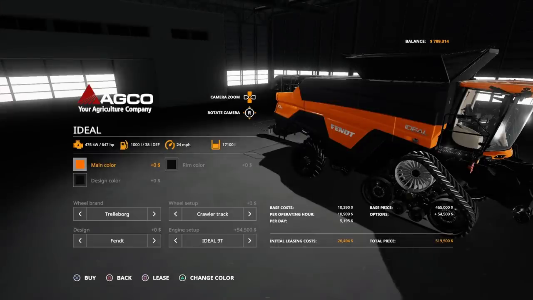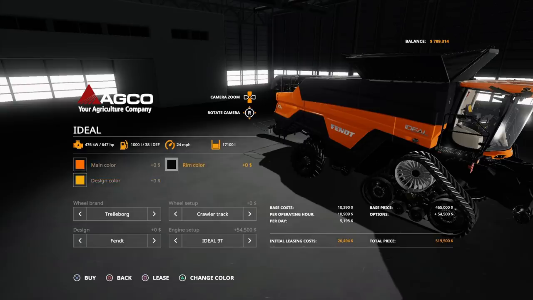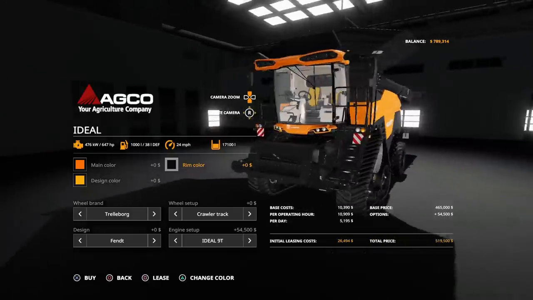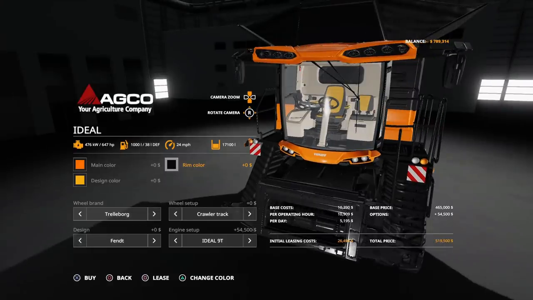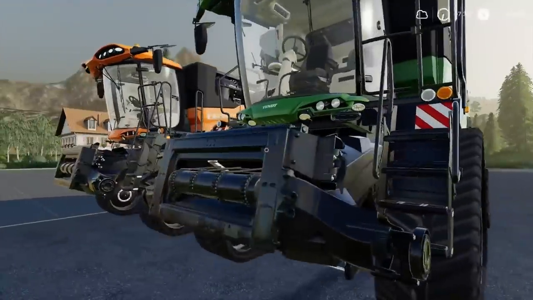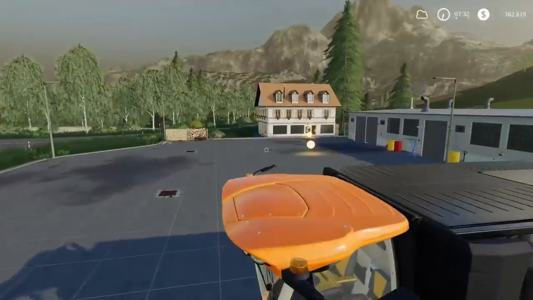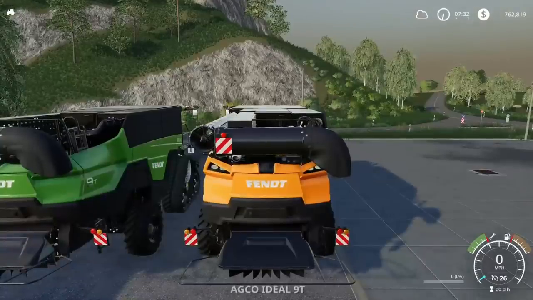Oh, I like that orange, though. Yeah, orange, yellow. But I like that orange. Let's do that. And then let's put yellow right there. And then rim color can stay the same. But look at that. Look at the insides, too. You see that? Let's zoom in. Even the insides change color. So let's lease that one. Okay, so there they are. Get in here. I think the design color also changes the seat color. So that's pretty cool. See, because look on here, this one's all yellow. Get in. There we go.